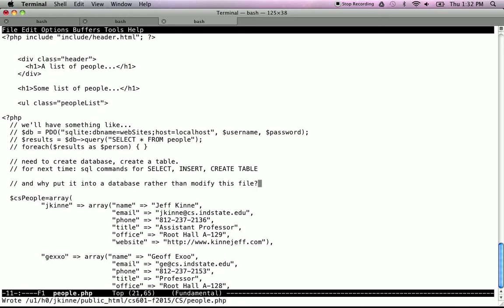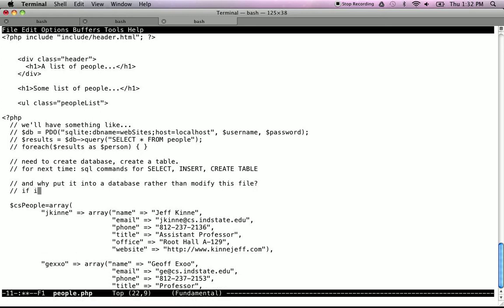If it's in a database, we can make a PHP form for making updates to the database. So we'll have a form for changing the database that'll be using update and insert. And then this page here will just be getting the results. It won't be changing at all.